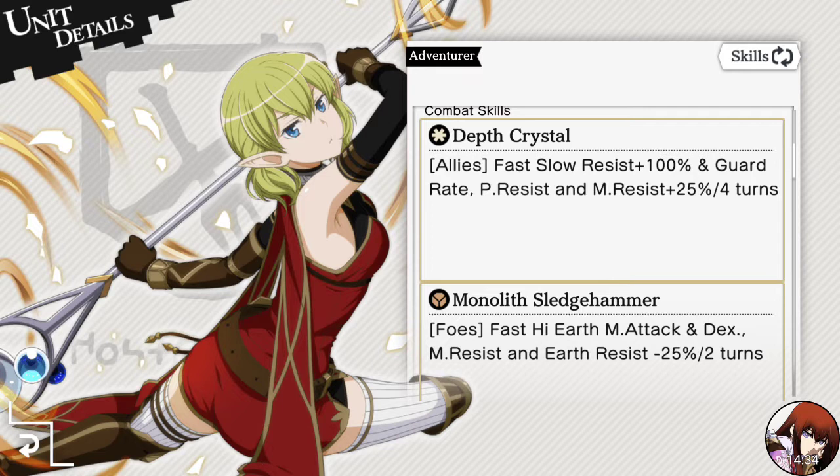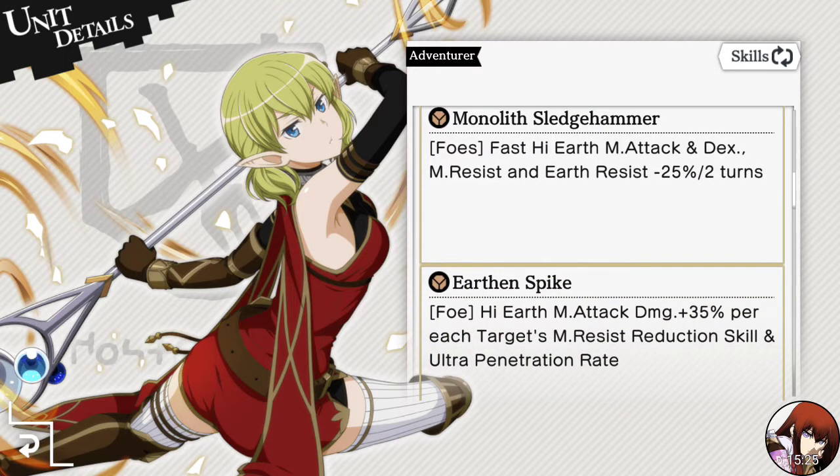So her first skill is pretty good. Slow resist for 100% for 4 turns. That is really good. Guard rate, P resist, and magic resist. So her first skill is very good. So it might be very useful for a Wargram party, because some of the units on the back will carry a slow assist, so you can counter with this slow resist 100%, or it is even good for Record Buster that has a slow. It's pretty good.